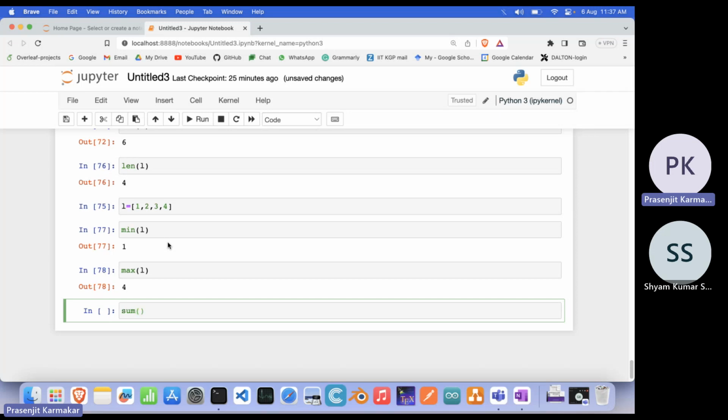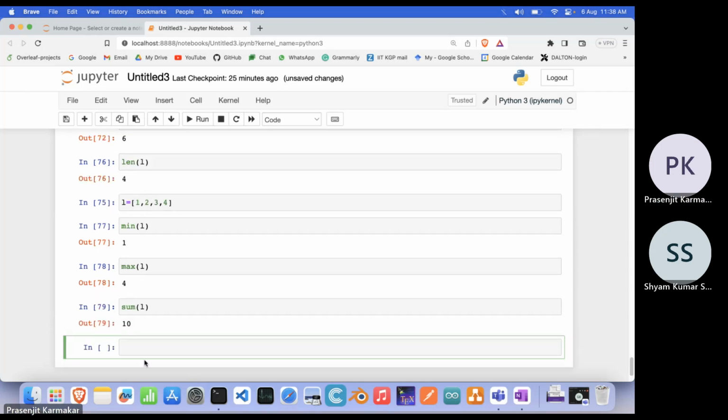Sum function sums all the values. Cumulative sum is not there. Min, max and sum work for both tuple and list, and they come really handy because you don't have to run a loop to sum or get the minimum or get the length. You can directly call the function and get the values.